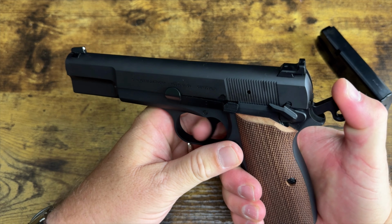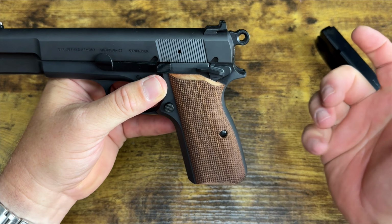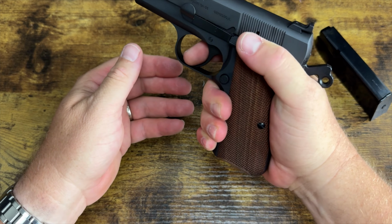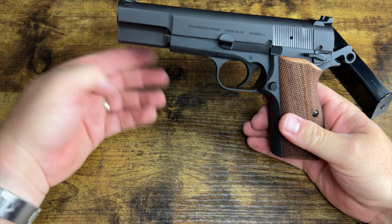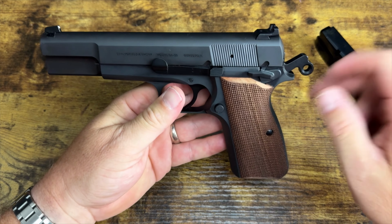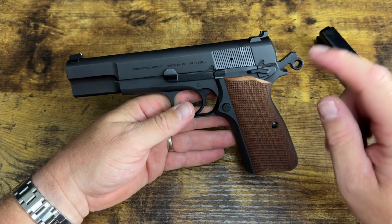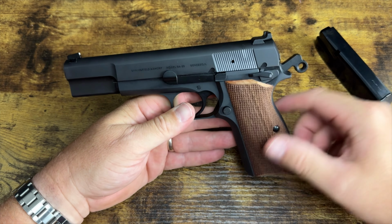Now, it's my understanding that this one has had the hammer lifted up a bit and recontoured, and the beavertail maybe a little bit extended, so that there's a bigger space right here to avoid biting fat people's hands. Because I like to choke up on the guns. I like to put my thumb on the thumb safety. So we're gonna see together, because I'm gonna take this sucker out to the range in a minute as soon as I'm done, and we're gonna shoot it. That is honestly one of the reasons I stayed away from high powers for so long, is they would bite the crap out of me. And then the 40s, oh my, they were really bad because of the recoil of the 40. But supposedly they have corrected this one with those little adjustments right there.